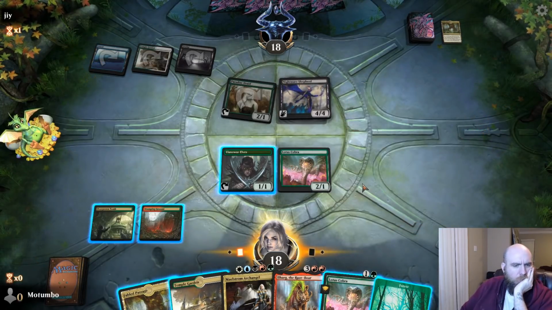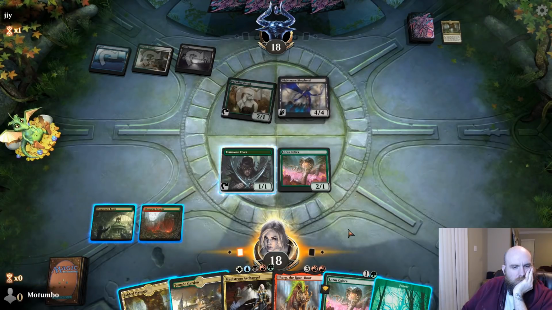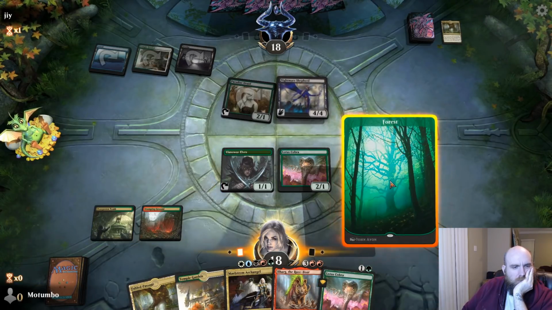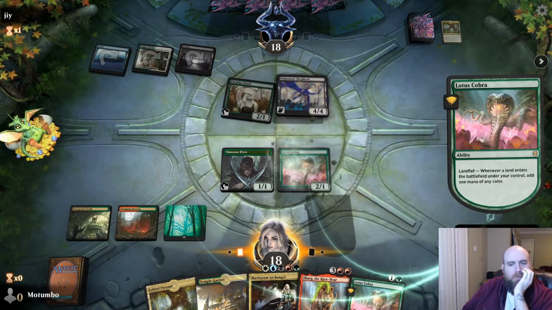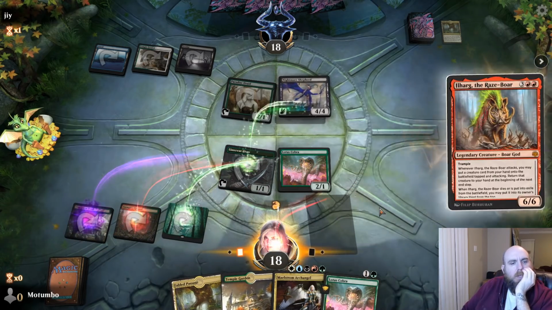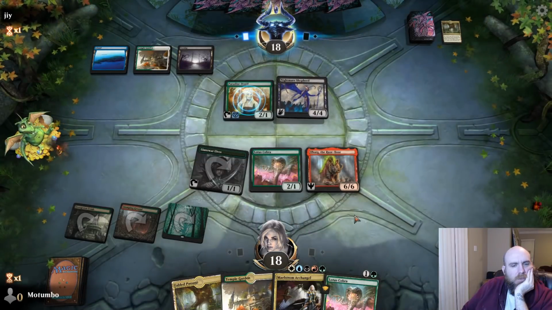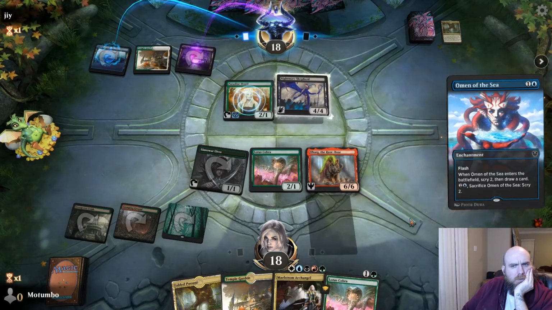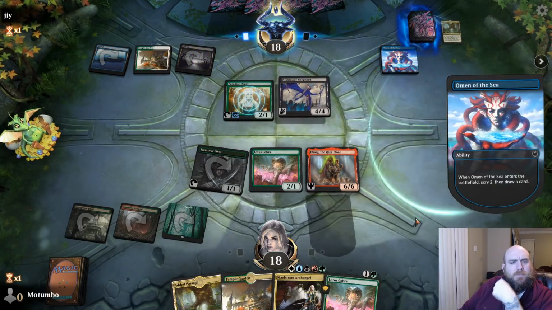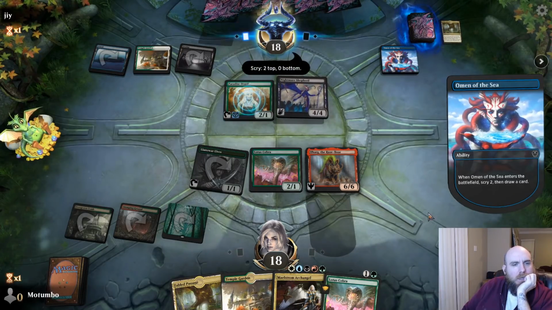So, can we play this Archangel? One, two, three, four, five. We're just gonna play Ilharg. I think Ilharg is a beefier threat. I'd rather them kill this right now than this. I mean, if we draw a Ulamog, we are golden.